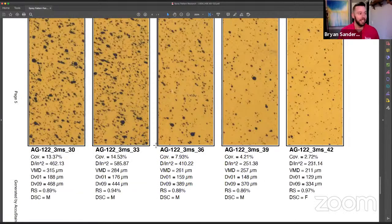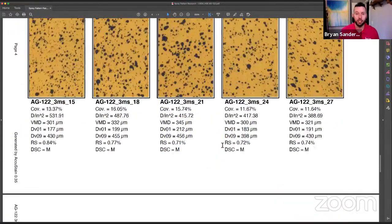So look, all this data is now available on our website, hse-uav.com. If you go to the Ag 122 aircraft, there's a couple places you'll find it. Either one, under the research tab on that actual product page itself. You go to the Ag 122 aircraft research tab, that's where you'll find this. And then there's also a link to it on the main aircraft page itself. So if you have any questions, you can check out the full report.